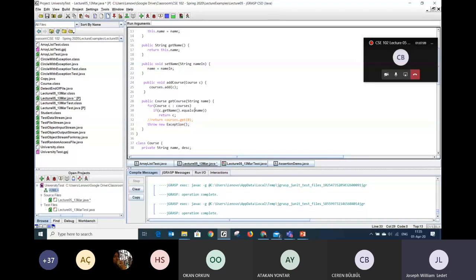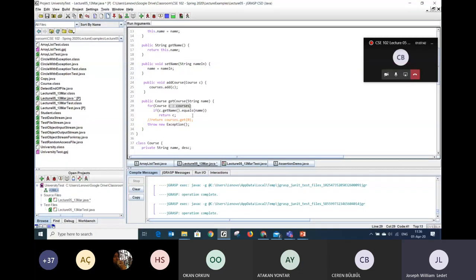All right. So then we would also want to have a test case where we go inside of the loop. So for this particular situation, the get course method, we want to have a test case that never enters the loop, so our courses array is empty. We want to have a test case that enters the loop and finds the course. Okay, that would be considered the expected normal behavior.